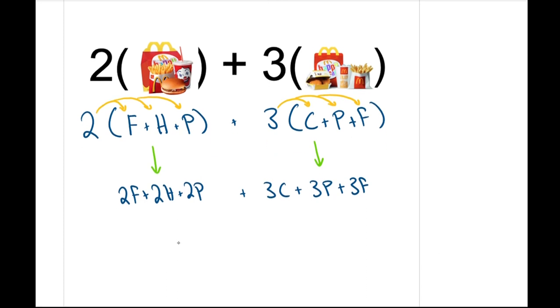And then again, we know that we can add these all up. We can get our 2 hamburgers plus 3 chicken nuggets plus 5 French fries plus 5 pops. So again, we can combine our like terms, similar to what we've done in a previous lesson. Let's show where they all simplified to. So it's just basically an added step depending on what our expression gives us.